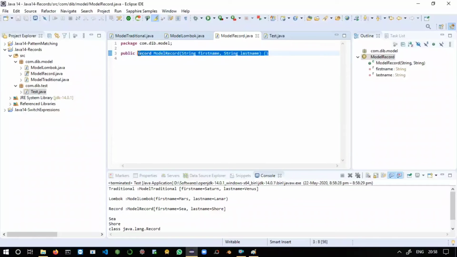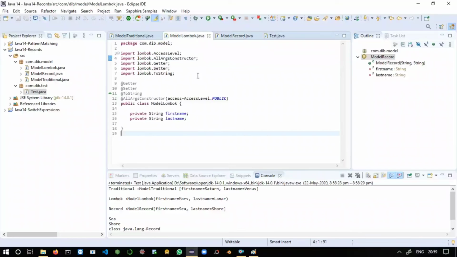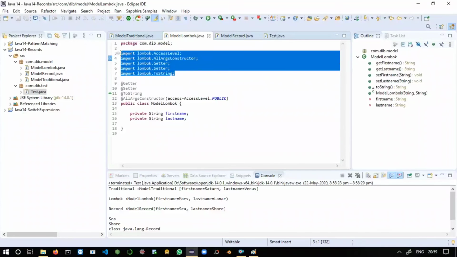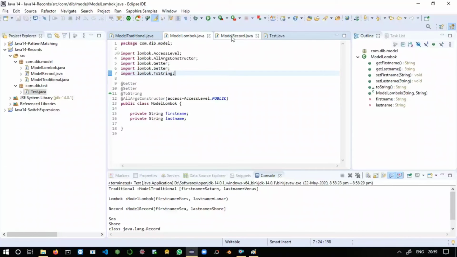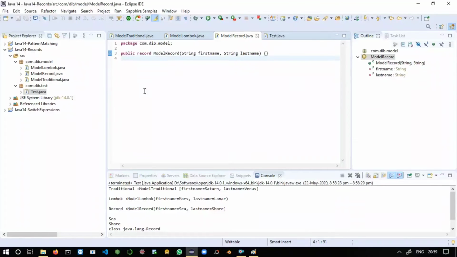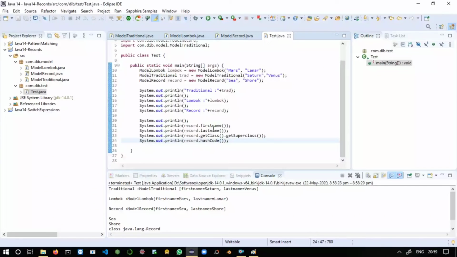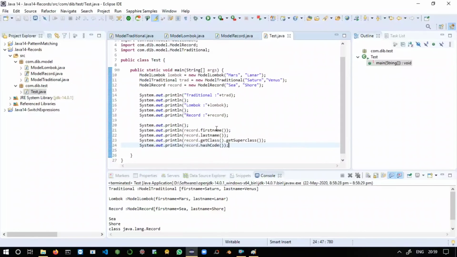I know everyone prefers the Lombok API over POJO classes because it's simple and everything can be done using annotations. But one demerit is there: you have to take support of external third-party APIs, you can say jars. But this new feature of Java 14, which is nothing but records, is awesome and beautiful as per my knowledge, and you can share your own view on that.